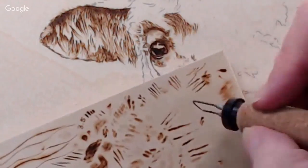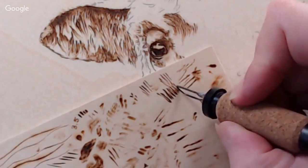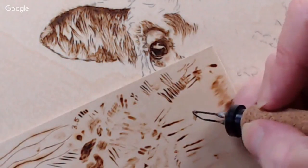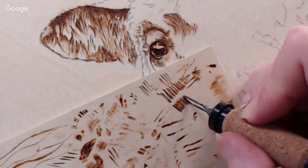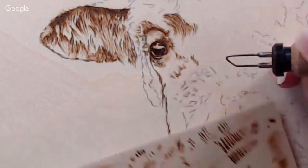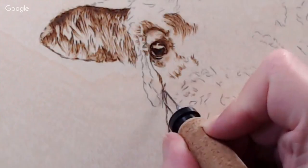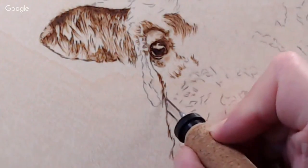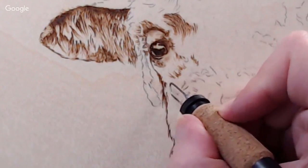and reheat, excuse me, and my tip reheats as well. Because if I just kept going back and forth, at some point this tip is going to lose heat and not burn as hot. And then if I lift it, which it did right there, I don't know how long that was, 10-15 seconds, and go back, and it's hot again until it starts cooling off. And that's what you're looking for to get an even burn, is you have to lift your tip and let it recover. So that when you're looking at burners and they're saying recovery time, that is what they're talking about. How quick the pin and tip reheat after you lift it from the board. How fast it recovers that heat.